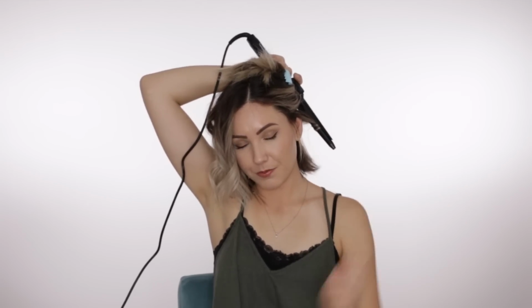So what I'm going to do is put the iron over my head like this. It takes a little bit more trial and error. If you are having a hard time with how you're holding the curling wand, try to curl your hair with it off, just to get the positioning correct.